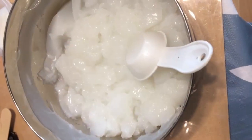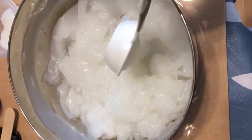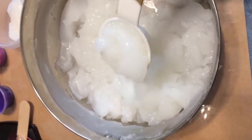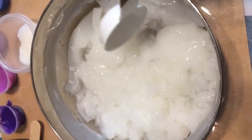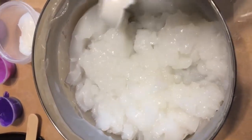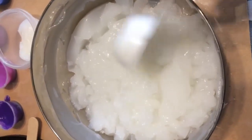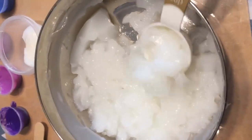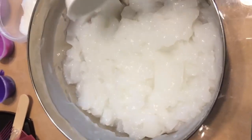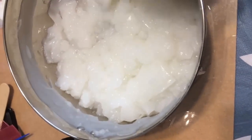Here is the paste I made for our paste paper — 10 parts water to one part cornstarch. You introduce the cornstarch into the water when it's cold. Make sure you stir it all up to get any lumps out while it's still cold. Then you put it over the heat, bring it to a boil, and cook and simmer it for a couple of minutes. It comes out as this sort of see-through clear glue.